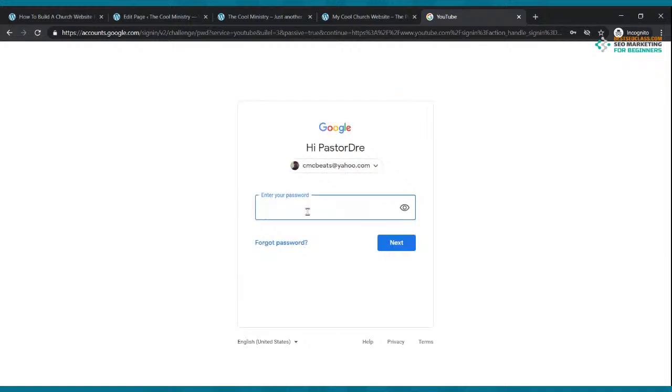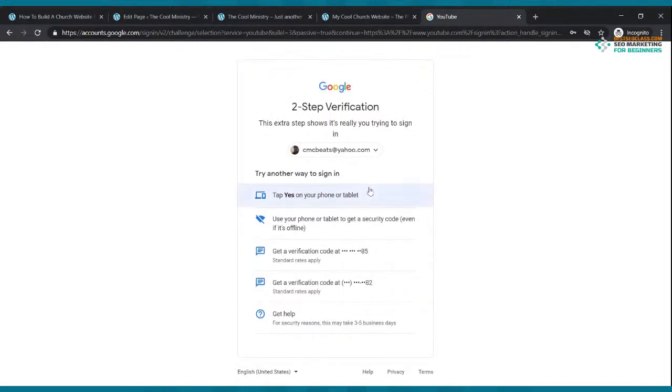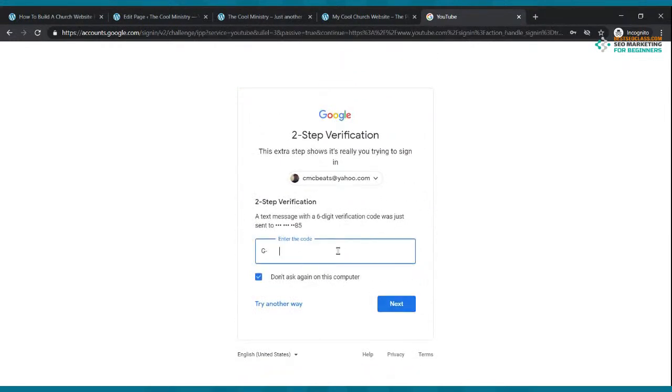Enter your password. I don't remember my password. Okay, let me see. Now I got to confirm to sign in. Just bear with me. This is that top-notch security on Google. So let me just try getting a code. A verification code is better, a little faster. All right, give me about 15 seconds. We'll work it. You just type in this code real quick.